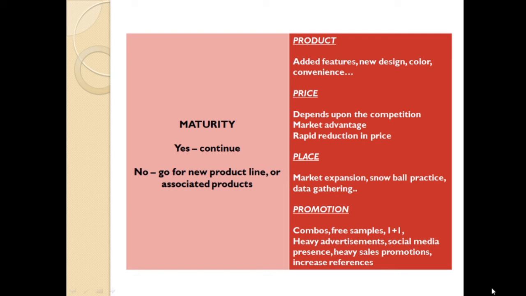That can increase the sales. Ultimately the company has to increase their own brand presence. That is what we are talking about. And again, pricing depends upon the competition. Again, market attractiveness, what is happening. Now you go for rapid reduction in price, because you are already in the maturity stage.